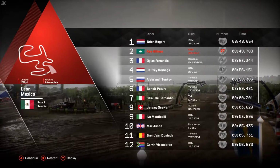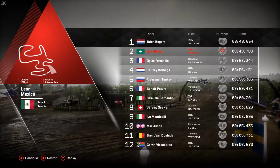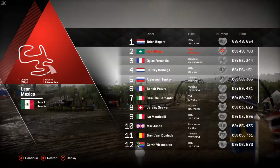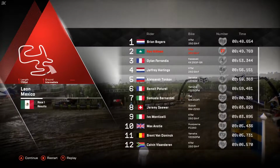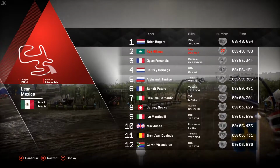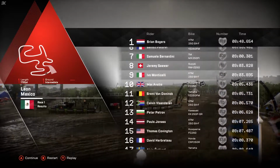We've been a bit lonely down in the midfield so far this season, with Herdens making it 3 KTMs in the top 4 in 4th, ahead of Tonkov, the lead Yamaha of the Frenchman, then Bernardini in 7th on the TM, then the Suzuki, the Pullman down in 8th. Disappointing race for the Swiss rider. Then Montesedi in 9th on the KTM, making it 5 KTMs in the top 9. Then the Brit on the Husqvarna down in 10th.